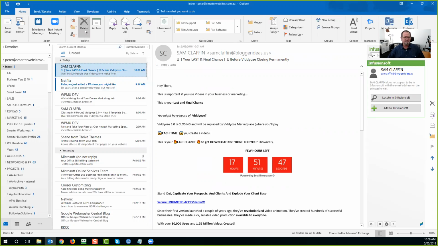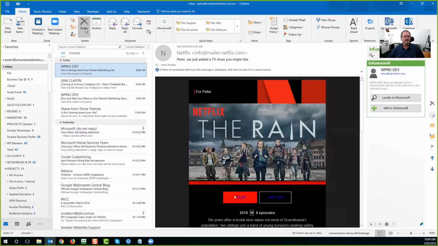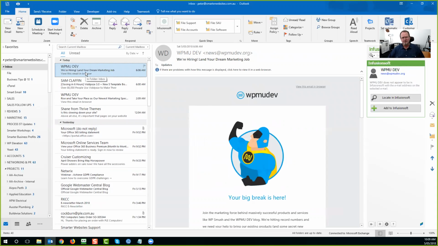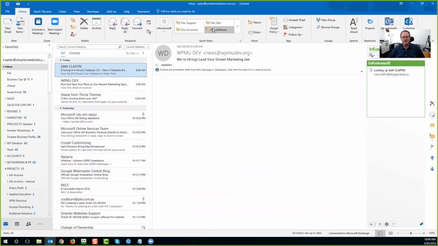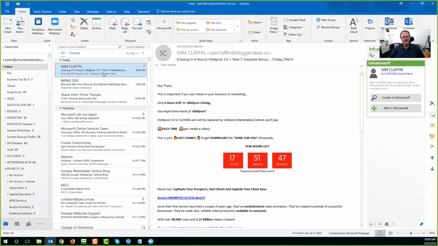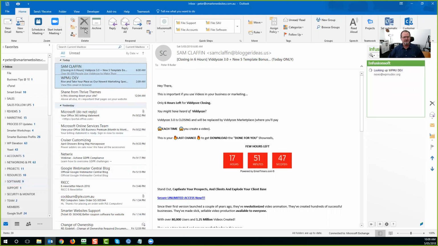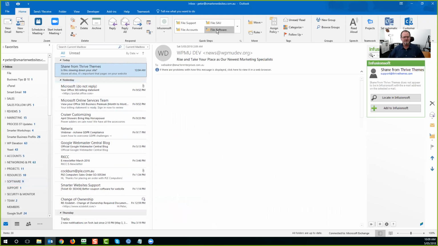So this one here is junk. Yeah, nice one, junk. This one's related to software. I don't actually really want to keep it, but let's pretend I do. So we go file software, bang. That has taken that email, filed it down over here into my software, and it's also marked it unread, so it draws my attention to it to read it later. Now you can actually mark it so that it's read. Up to you, your choice. This one here, delete. Let's file that one in software.